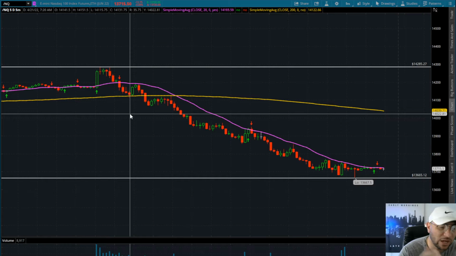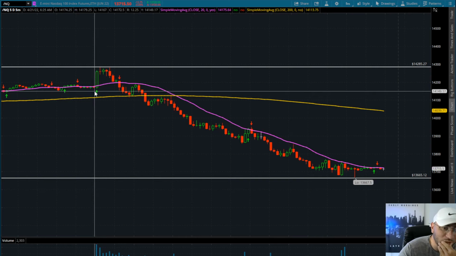With that being said, after the first 20 to 30 minutes of the market open, we started to retrace a little bit. We came down to the 20 moving average, tried to bounce on it and hold with the 5-minute candle, and then immediately washed out. That next area of support was the 200, the 200 SMA, which is the yellow line on the screen.